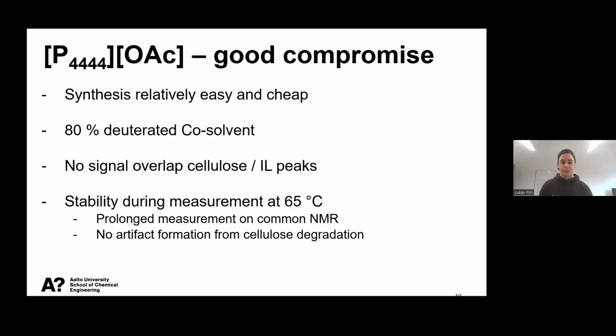And also, what is quite nice is that this electrolyte gives low viscosity solutions already at a temperature of 65 degrees. Other solution state NMR protocols usually take higher temperatures, and higher temperatures mean that degradation reactions become more likely. And if you want to measure at higher temperatures, you need more specialized NMR spectrometers, which is also a downgrade if you want to push it as a standardized protocol.